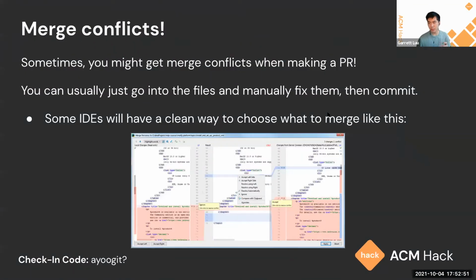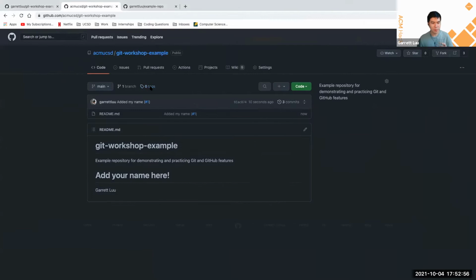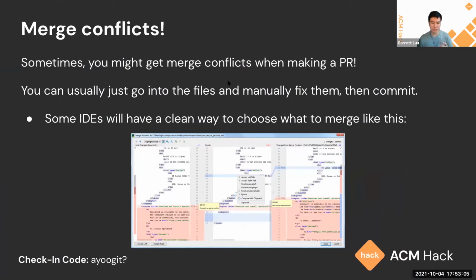Right, so sometimes you'll run into merge conflicts when you're making a PR. So for people making PRs right now, you might run into a merge conflict because I changed this file, right? So the way you do that is you should probably pull the repository first from the main branch, and then go into the file and just manually fix it. So yeah, each file will tell you where the conflict is and different versions of the code. And then you have to choose which part of the code you should keep. And then after that, you would just commit it.